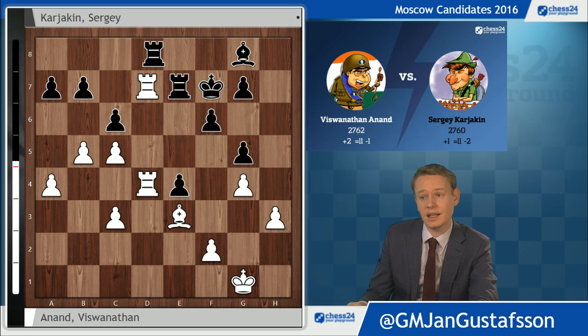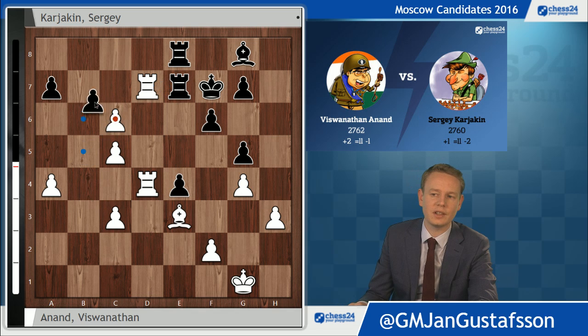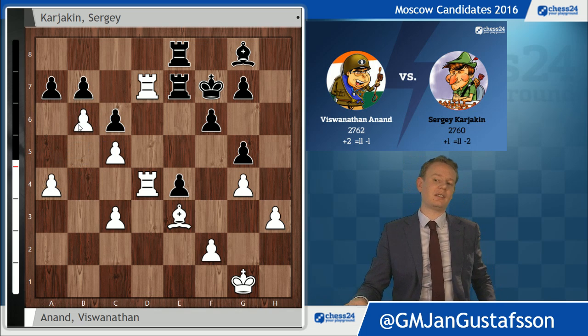So Karjakin instead decides to stay passive, go rook e8, maybe intending to recapture here with the rook if it's needed. Now Anand plays an instructive move. You don't want to go bc6 after bc6. It's very hard to create a passed pawn or even targets on the queen side. But instead he plays the move b5 to b6, which looks like it's going nowhere.